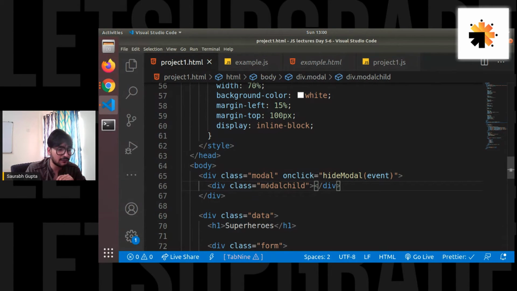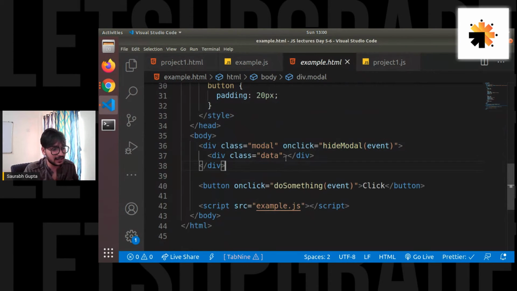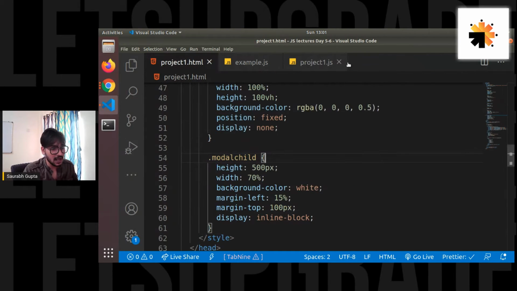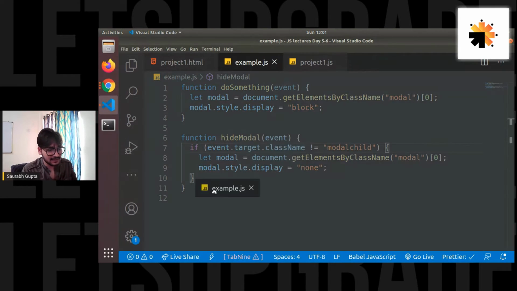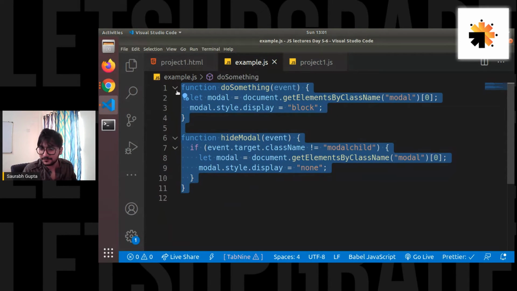Perfect. And we also copied the CSS, but it was written for data, right? So I just changed it to model type. Perfect. Now the next thing that I have to do is, fine. So again, I have to change it here also. I just didn't do it because I don't want this file anymore. Okay, fine. I just changed it again. Close it. Now, I also want these two functions, right?